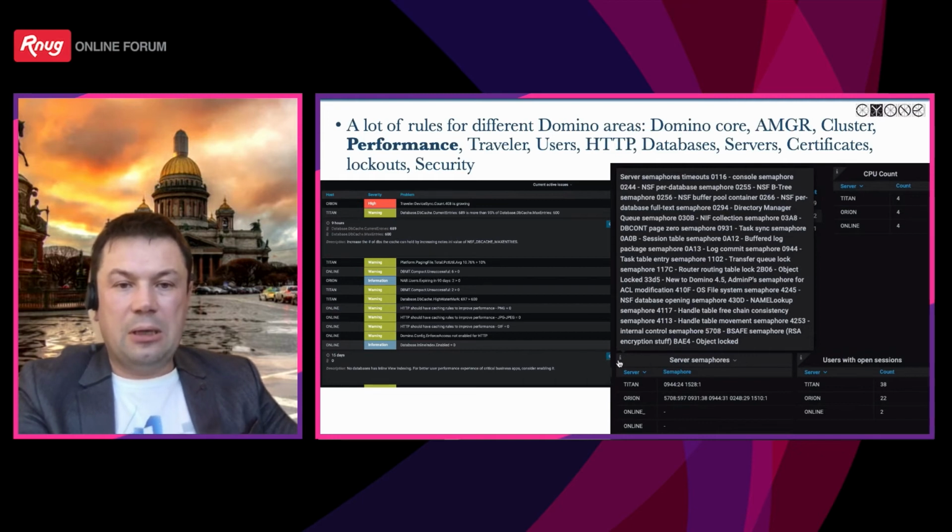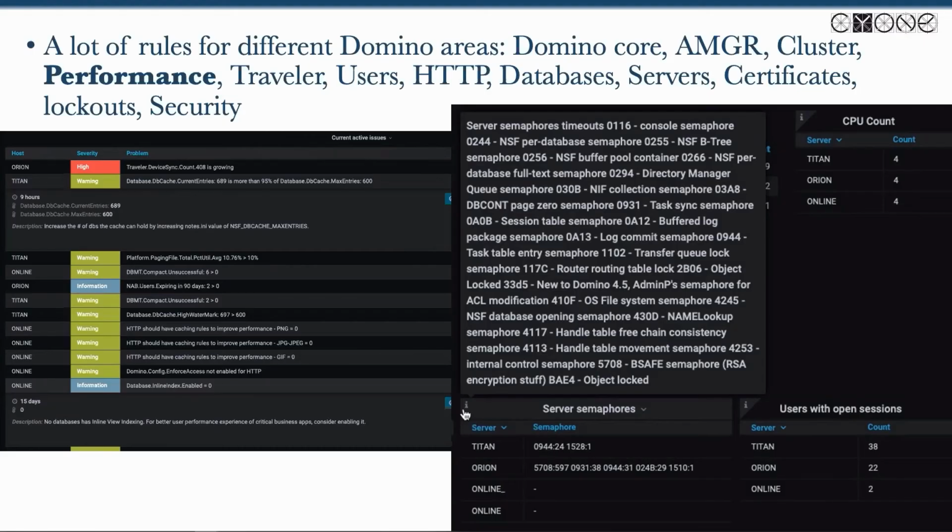Those freezes are demonstrated as codes. You can see it on the screen right now. For example, 0244. It means that there is a database semaphore, something about cryptography, something about indexes, etc. When we hover over this button, we see the results, we see the table, we see the codes, and that's how we can understand that we have some problem connected to encryption.